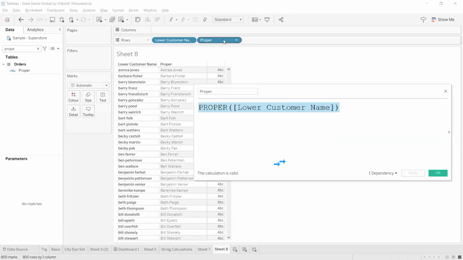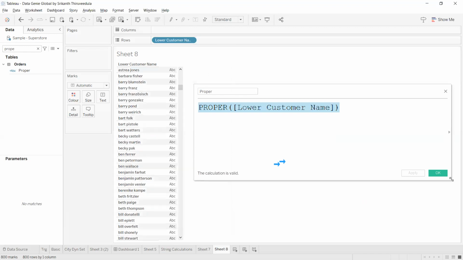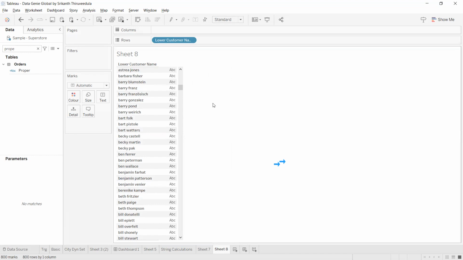Let's say previously when we didn't have this proper function, and I still want to get this output. Okay. Let's discuss that scenario, because you have a lot of scenarios where you will be dealing in the examples which I'm going to give you. There you have to create calculations, assuming you don't have proper function.